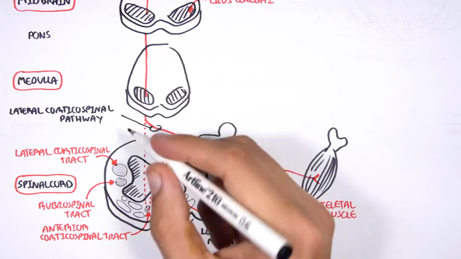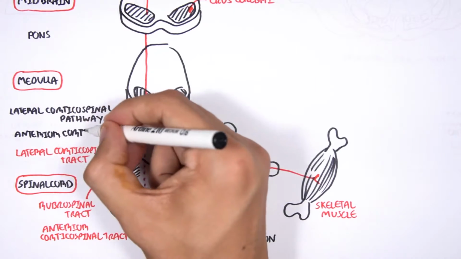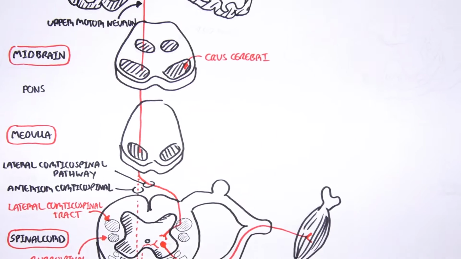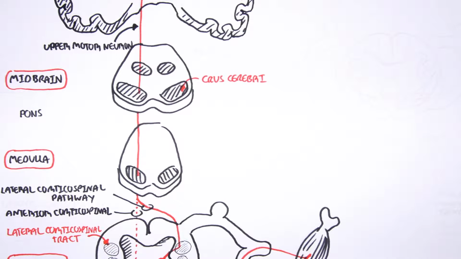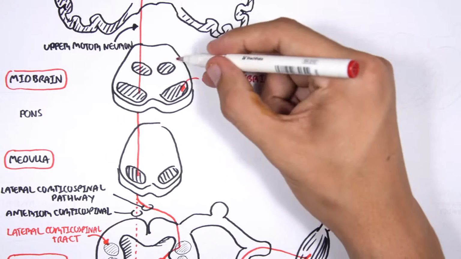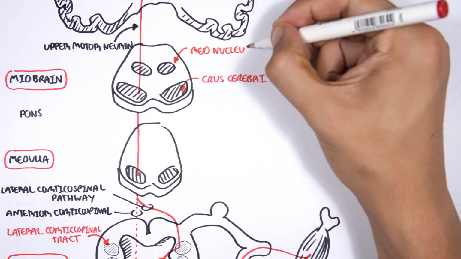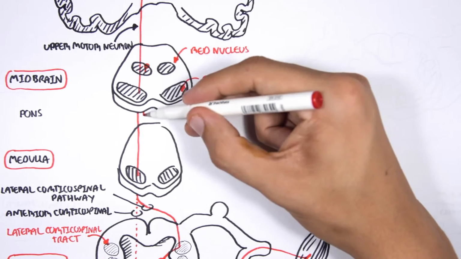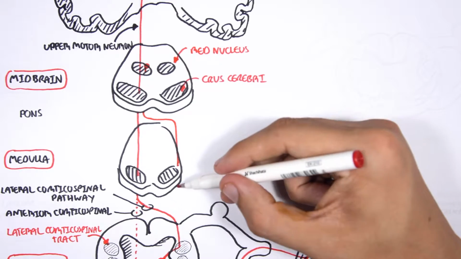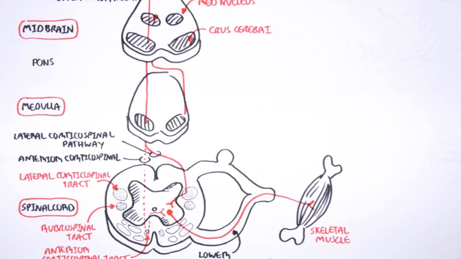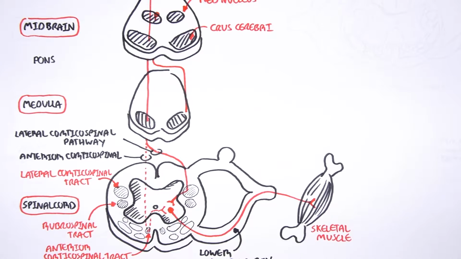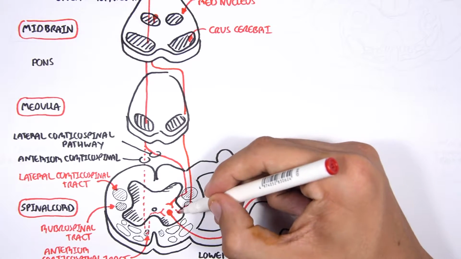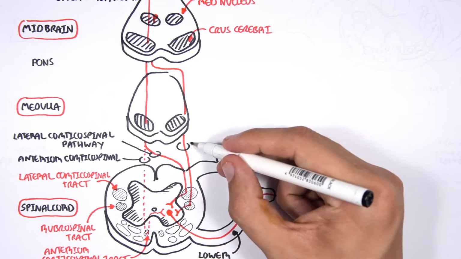Okay, so we know about the lateral and anterior corticospinal tract. Now let us learn about the rubrospinal tract. The rubrospinal tract is for voluntary control of big muscles. It is important. There is an area in the midbrain known as the red nucleus where the rubrospinal pathway begins. It essentially descends down and crosses over, passing the pons, the medulla, before landing on the rubrospinal tract of the spinal cord, and then synapsing with the lower motor neuron.